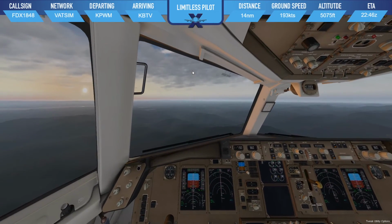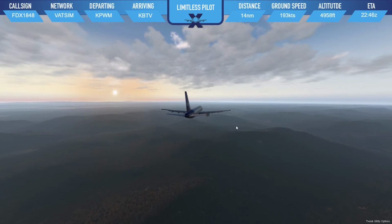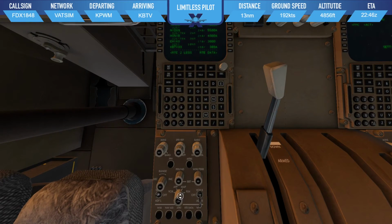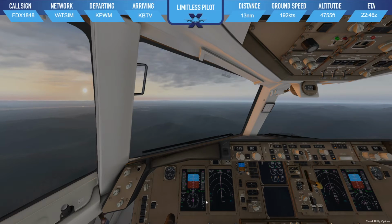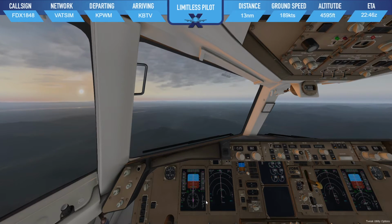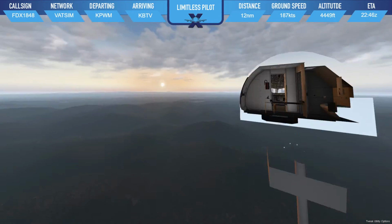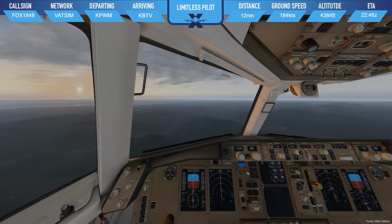Charlie Tango Alpha 162, turn right heading 350, the airport will be 12 o'clock and 8 miles. Throwing off the terrain warnings. 350, Charlie Tango Alpha 162, 12 o'clock and 8 miles. Charlie Tango Alpha, sorry, that was garbled. Did you say you had the airport in sight? I believe it's just the one that's right in front of me. Yep, the airport is right in front of you, yes. It's 12 o'clock and 5 miles now.